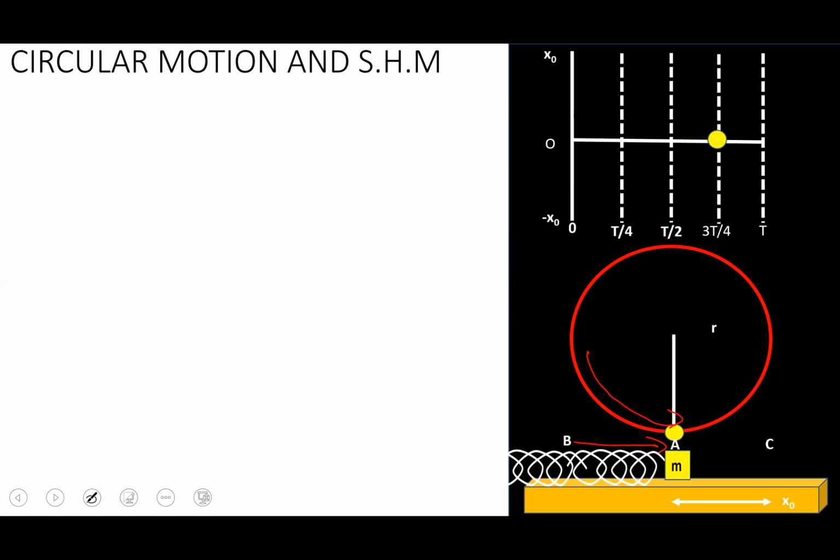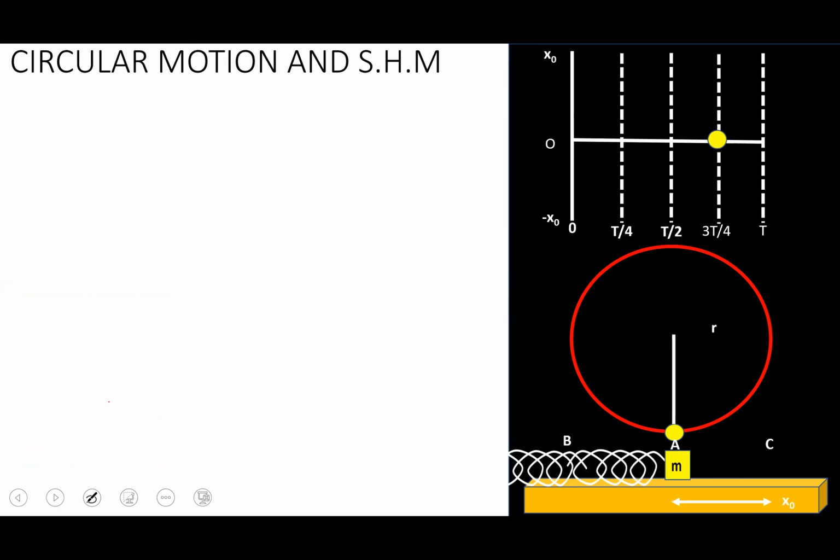And in the same way, we can say that if we shine a light on it, its shadow will be right underneath the mass attached to a spring system. And in this case, the body moves from point A graphically as well to point A from point B. So as you can see, they both are synchronized.